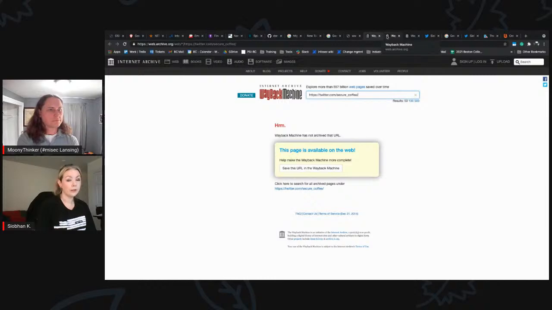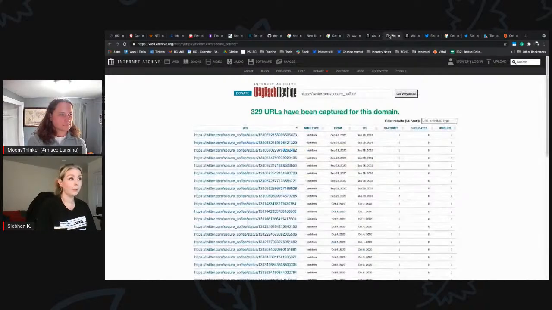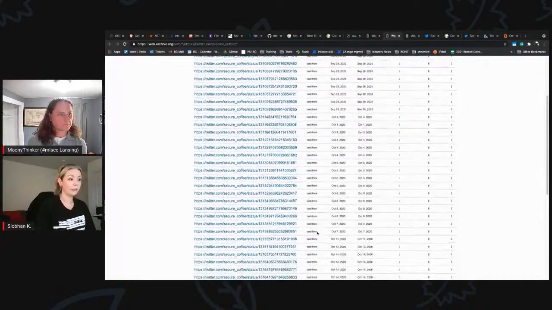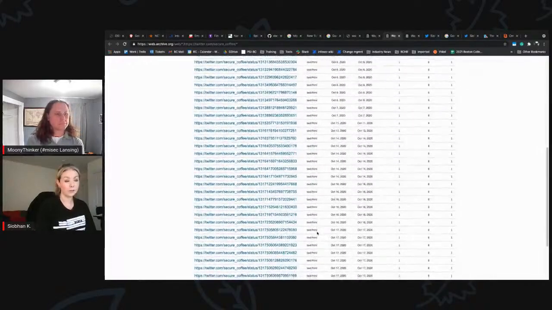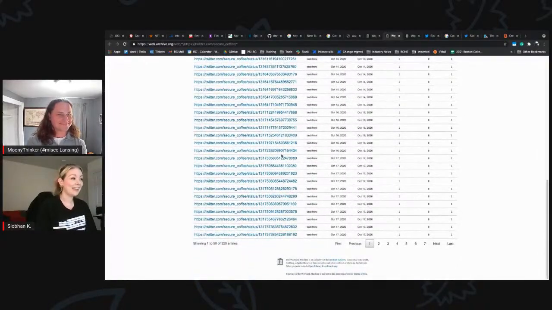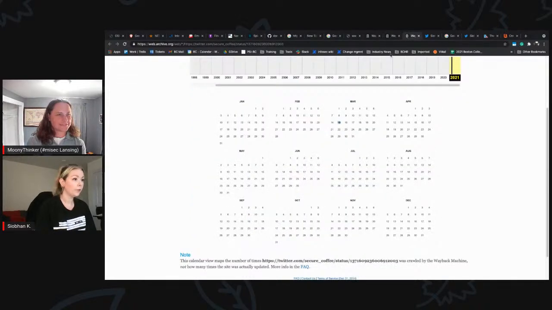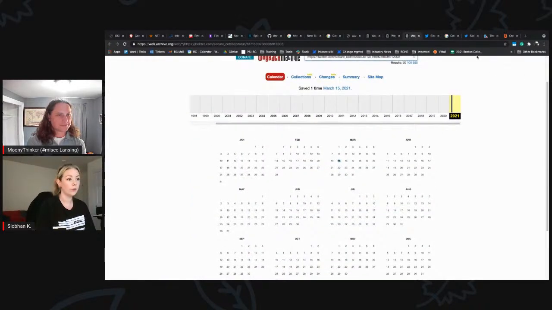And I've already preloaded everything because the site does take a little bit of time to load. Here you've got every tweet I have sent. I sent a lot of tweets, and the date and the number. And when you click on one, it'll open up this really cool little calendar and it'll show you when the last time it was scanned was.